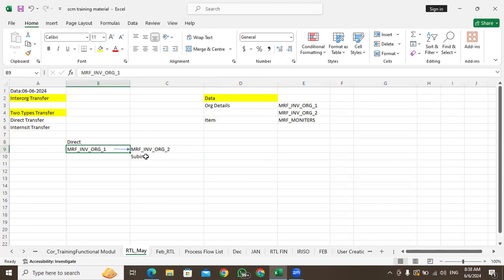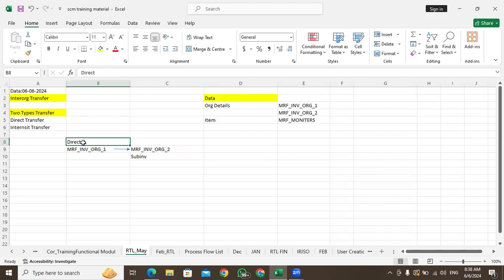Basically at the warehouse level, first they receive the material at the receiving level and then ship it from receiving to sub inventory locators, right? But in direct, no receiving, nothing. The material is directly received into the warehouse, like the stores, right?